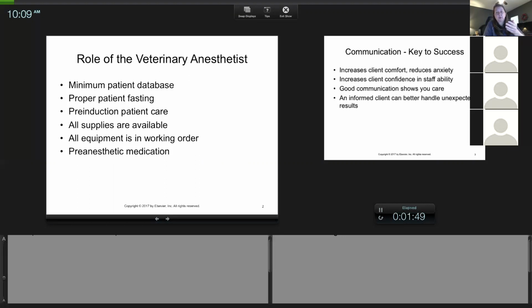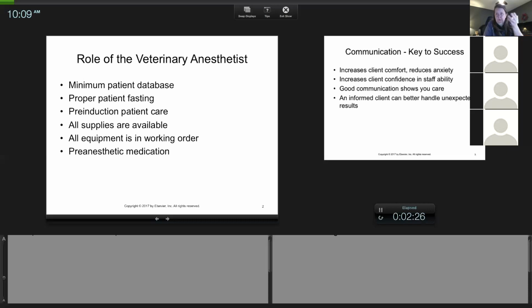Now, the doctor can say, I inform you of the risk, and they can sign off responsibility. The doctor can also refuse to do the procedure. If the doctor says, this is my minimum requirement if I'm going to operate on your animal, if you don't like it, you can go somewhere else. So the database will be provided by the clinic, but there's a good reason. And sometimes it's the job of the technician, when you go in the room and give an estimate and they ask, why are you doing this, this, and this, to be able to explain: we need to know if your dog's heartworm negative.